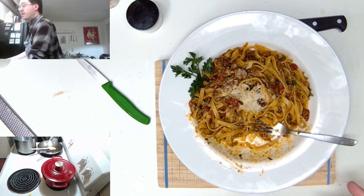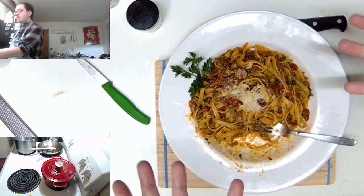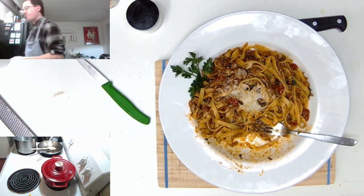If you did this with veal, the veal would just have vanished, although it would have given you this sort of greasy character, because veal is very, very mild in flavor.